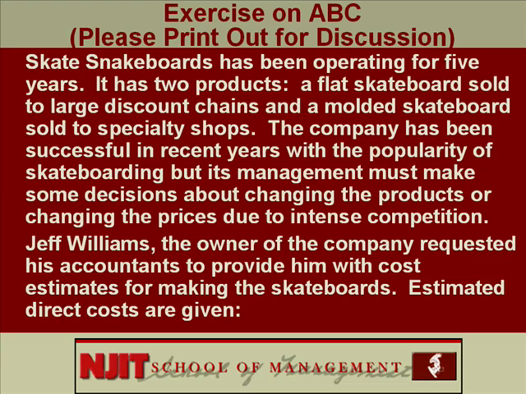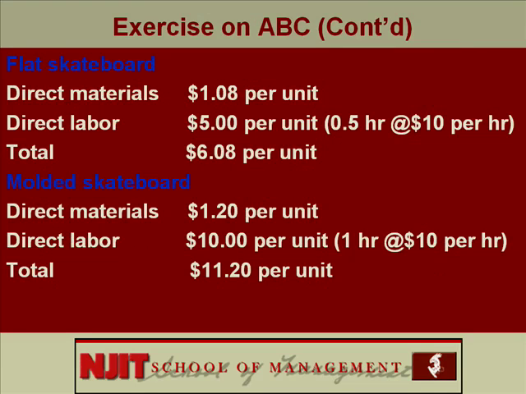It involves a company called Snakeboards. It makes 2 types of skateboards, flat, which is a cheap kind, and a fancy kind called molded skateboards. Okay, print this page out. In this page, I give you, for flat and molded skateboards, the computed material and labor costs. Print this page out too. You're going to need it.